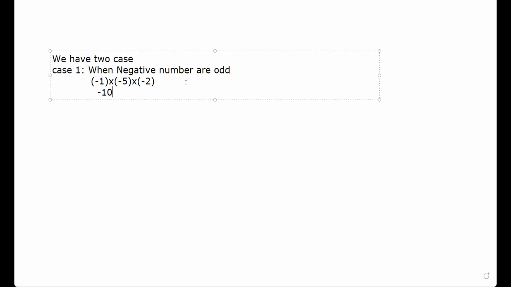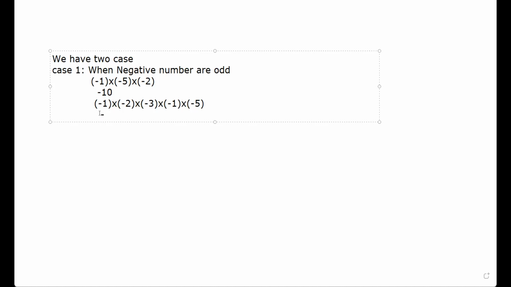And let's take another example. Suppose I have taken 5 numbers: -1, -2, -3, -1, -5. My dear students, you can see that there are 5 numbers: 1, 2, 3, 4, 5. We have multiplied these numbers. There are a total of 5 negative integers. That means the count is odd, so we know that the sign will be minus.